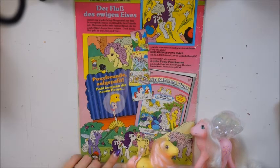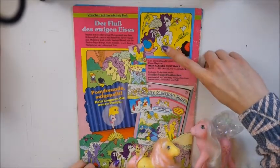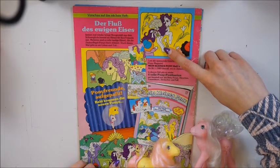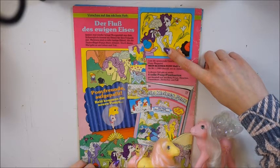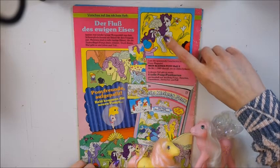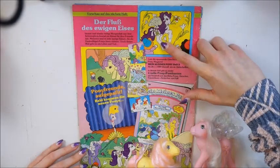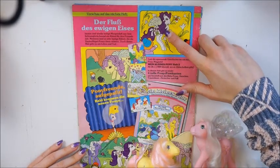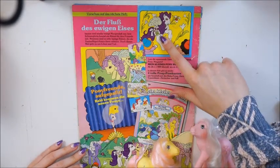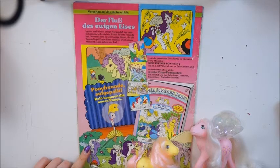And then I was like, well, who is this? There is no white pony amongst the Flutter ponies. No, definitely not. So I guess they forgot to color it in, because there is a pony with this symbol, which is called Lily. I think she is dark pink and has purple hair, so this is supposed to be Lily. And then this is the middle purple one with white hair. This is Forget Me Not.